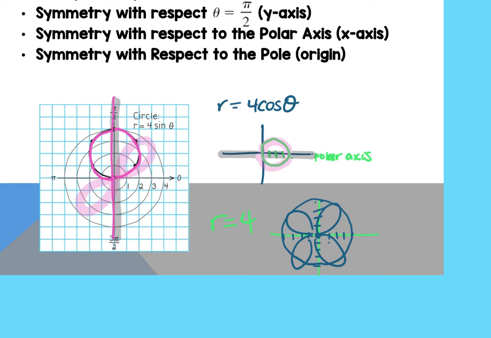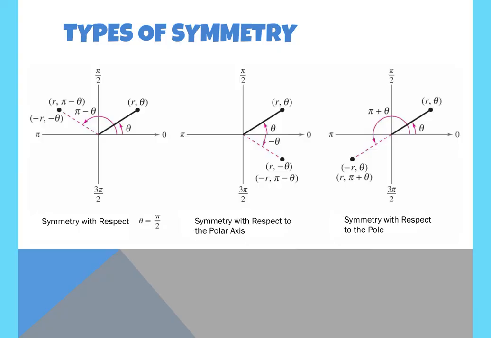But something like that would also be symmetric to all 3. Most of the time it's one of them, but there are times in which it overlaps. So this is the official test for symmetry. If I wanted to actually test to see if my graph is symmetric to the pi over 2 line, then I would take my original coordinate point, whatever r theta is, and I would change both the r and the theta. If I make the r negative and the theta negative and it gives me the same point, and it gives me the same equation, then I would know it's symmetric to the pi over 2 line.